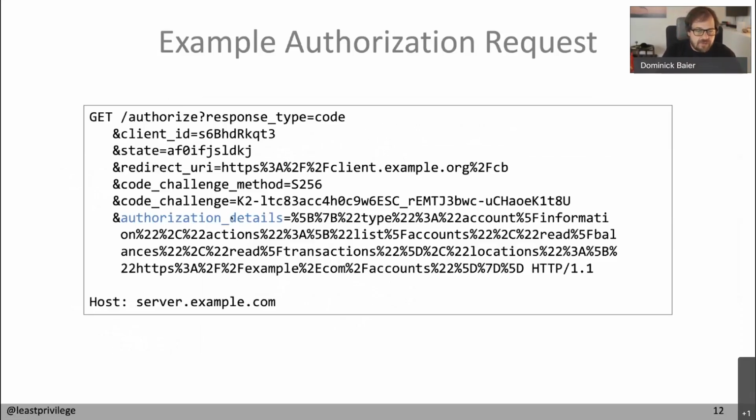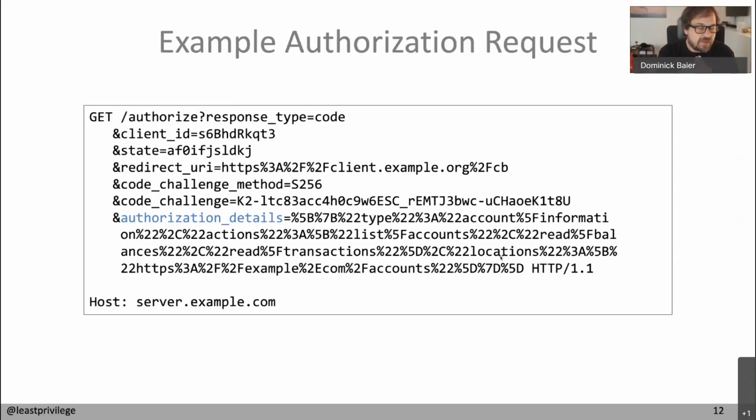So for example, that is an example of the authorized request. You have your normal parameters here, like response type and so on. And then you have this thing called authorization details, and that is the encoded JSON object that is the structured scope. And that obviously gives you far more expressiveness than having a little string that now becomes ultimately complex.